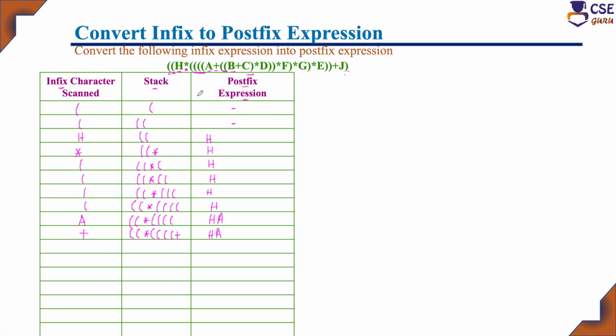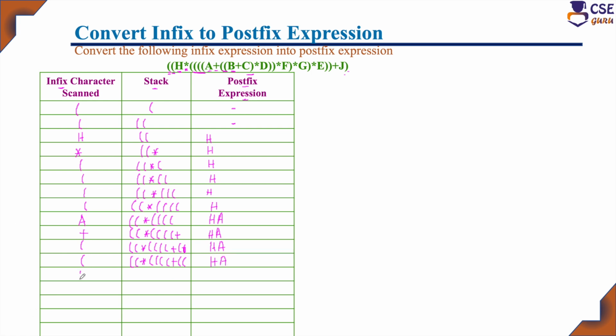Next are 2 open parentheses. So open parenthesis, directly push it onto the stack. You should be careful about these open parentheses. You should not miss anything. So here in this step, 1 open parenthesis. And in the next step, you have to push 1 more open parenthesis. Plus 1, 2 open parentheses. Postfix expression is HA only.